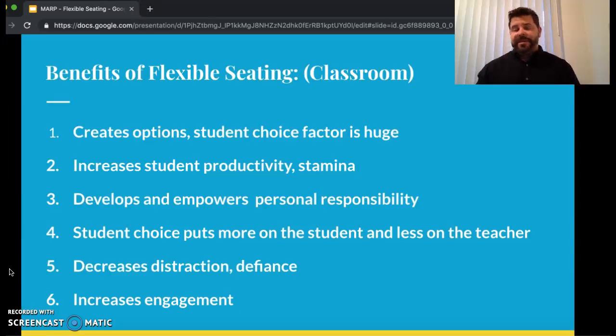On the other side of that, it lessens the chance for defiance because you're not placing a student in an area unless they've abused a privilege of some way or a flexible seating option. The defiance won't be there because it's not you demanding that they do something. You're giving them the power of choosing, at least at first, where they want to learn, how best they can learn. And it also carries over into distractions. With your flexible seating, you have to make sure there is plenty of space. Usually I do two arm lengths away from other students.